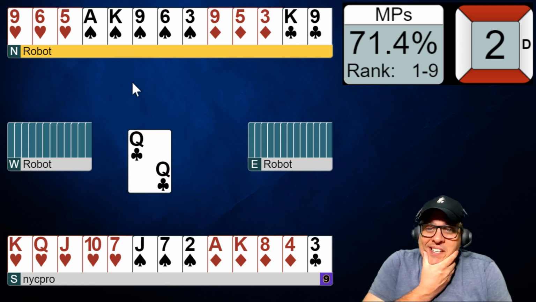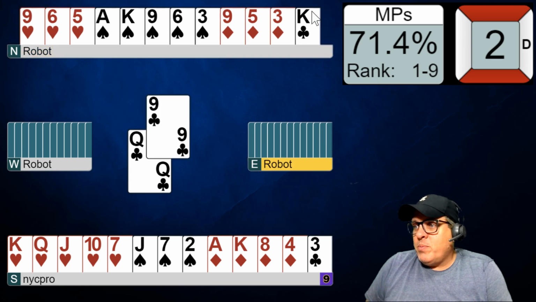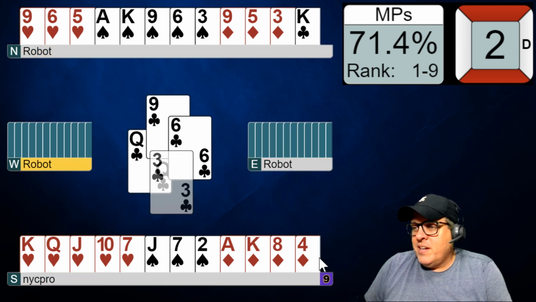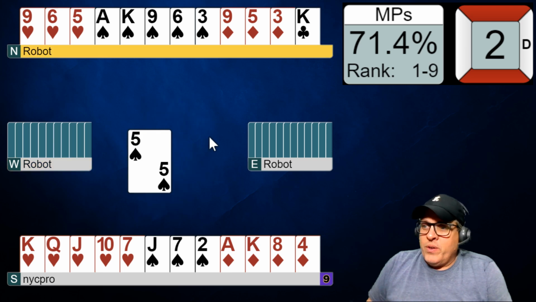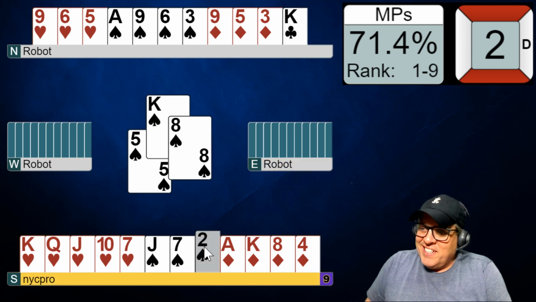Queen of clubs opening lead. I mean, we could play the king, but we know where the ace is. I'm going to play low and just see if they want to return another club, and they can. Here, they're returning a spade, which suggests they found their partner's shortness, possibly.